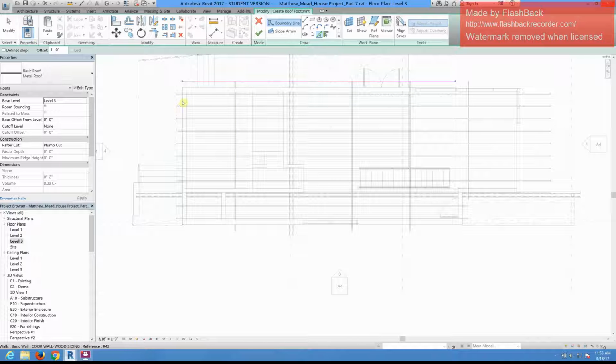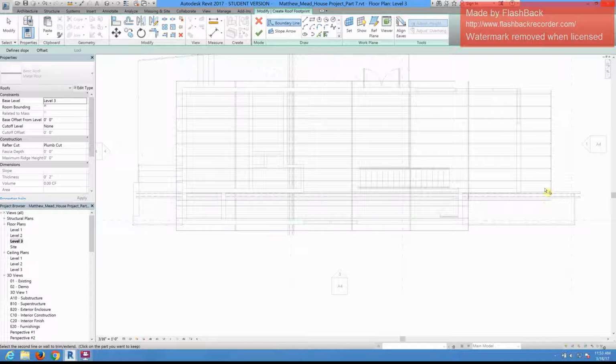all the way around. So when you're creating your roof, it's very much just like creating a floor. You're just going to define the outer boundary of where you want that roof to be. If you're doing a building that has a parapet, that perimeter line you're creating would be on the inside face of your exterior wall. In our case, our roof is overhanging the exterior of our wall, so we're going to offset it 1 foot. We're going to offset the top by 5 feet so that it matches our beam system.